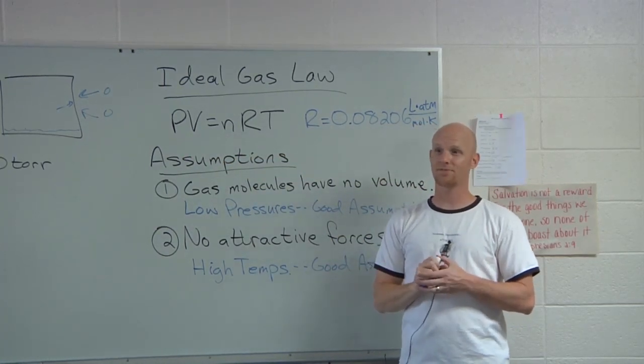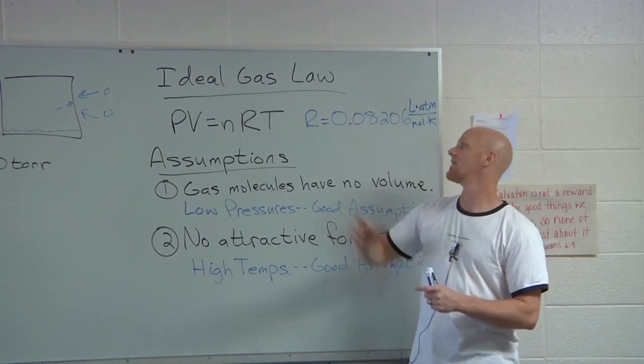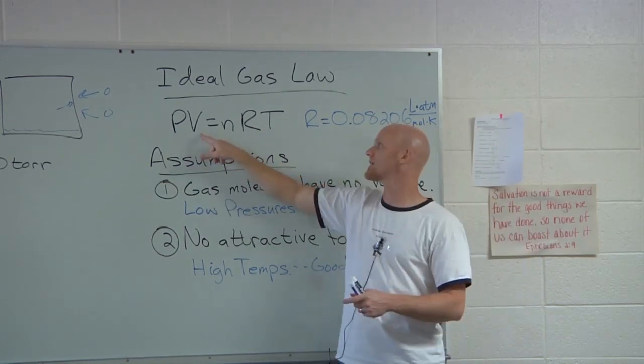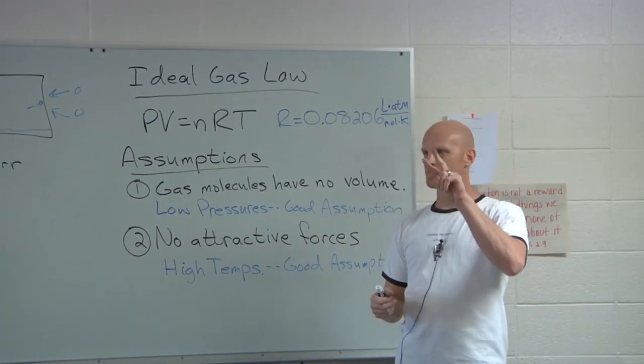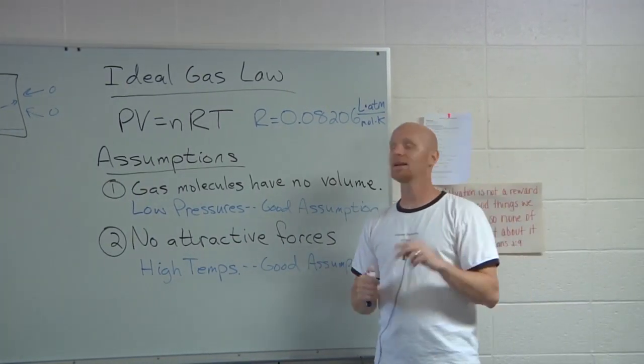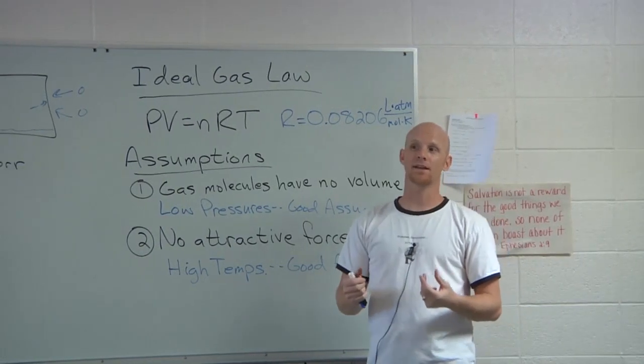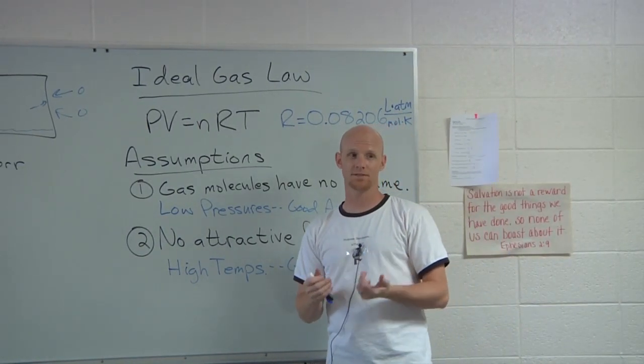There are 4. Not 5. Why are there not 5? R is a constant. The rest are variables, though. So all the relationships we can look at are comparing 2 things at a time. And I can compare any 2 variables at a time, provided I'm keeping the other 2 constant.